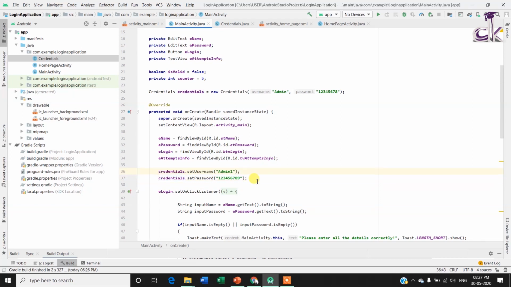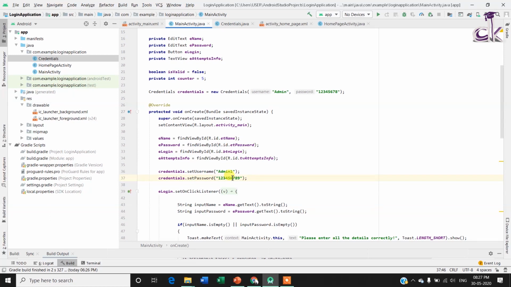This is what I had for this particular episode, and in the next episode I'm going to show you how you can actually use a registration activity to enter this information, because right now we are hard coding the username and password, and I'm not a fan of hard coding stuff. So you will need to provide a facility in the app to allow the users to enter the admin and the password, and after that you can use that admin and password to enter the app. Okay, so we are going to see that in the next episode, and after that we'll also see how to use multiple user logins as well.